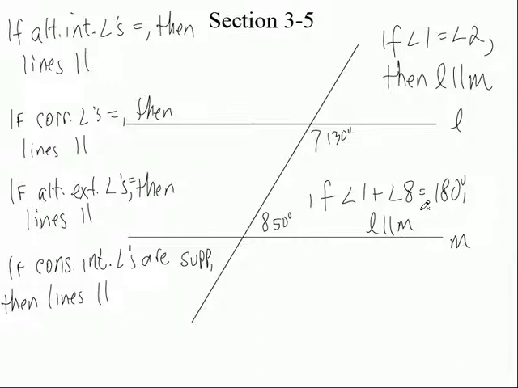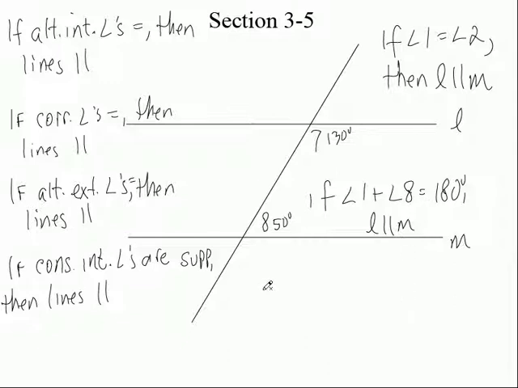Are you getting the difference? It's a slight difference. It's kind of like flipping it. It's taking an if-then statement and changing it. Instead of going, if the lines are parallel, then the corresponding angles are equal, it says, if the corresponding angles are equal, then the lines are parallel. Do you see what it's doing? That's called a converse.